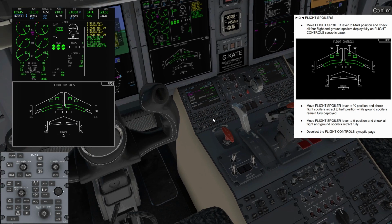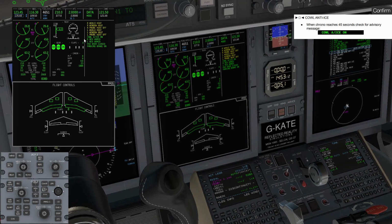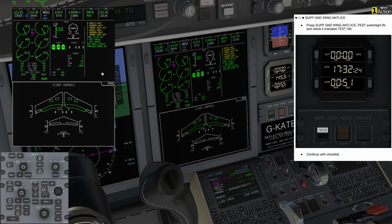I've got a joystick axis for this, so we'll go full on the flight spoilers. We get the flight and ground spoilers. We'll go back to 50%, and then we close the spoilers. That's checked. Checked, stowed. Cowl anti-ice. So it's been 45 seconds, and we've got cowl anti-ice on cast. That's fine. Green advisory message on.